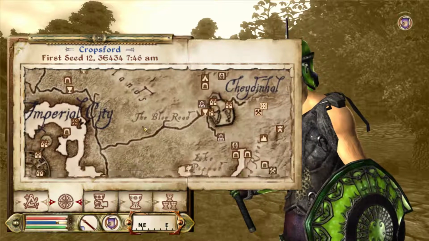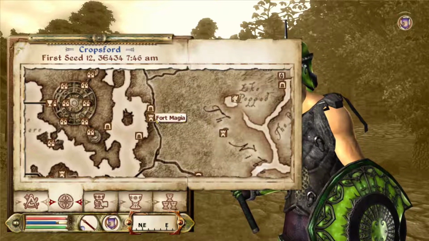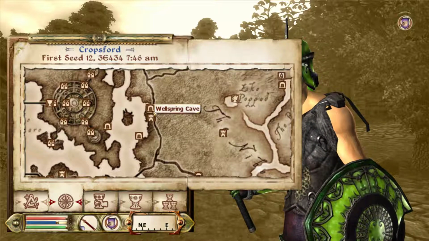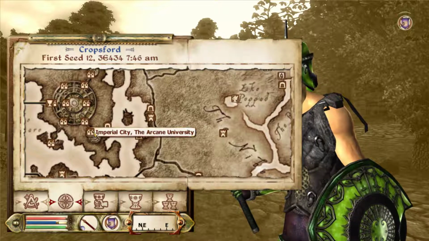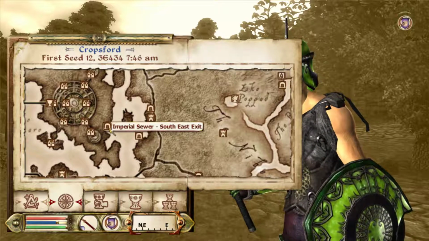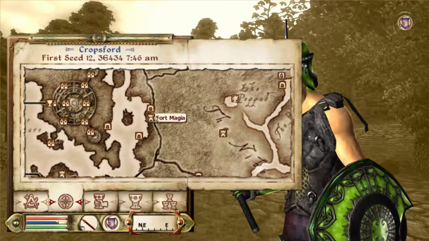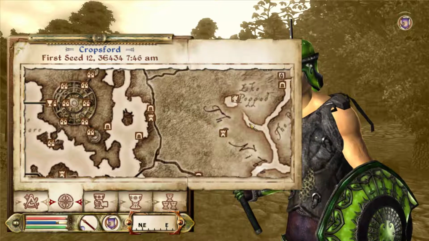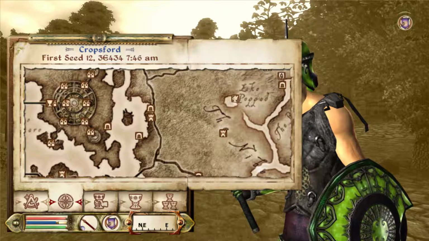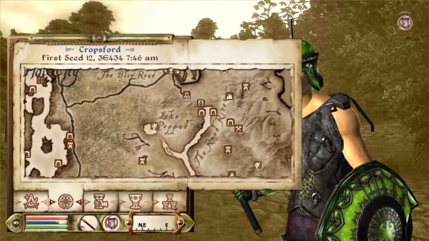Next is Fort Magia, or Magia, however you want to say it. No, I do not want to fast travel. Fort Magia is located directly south of Wellspring Cave, and you can actually travel to the Imperial City Arcane University and just go slightly northeast. And you're at it. It's a pretty simple place to get to, and you already have the entirety of the Imperial City discovered, so you're not going to have many issues in finding it.